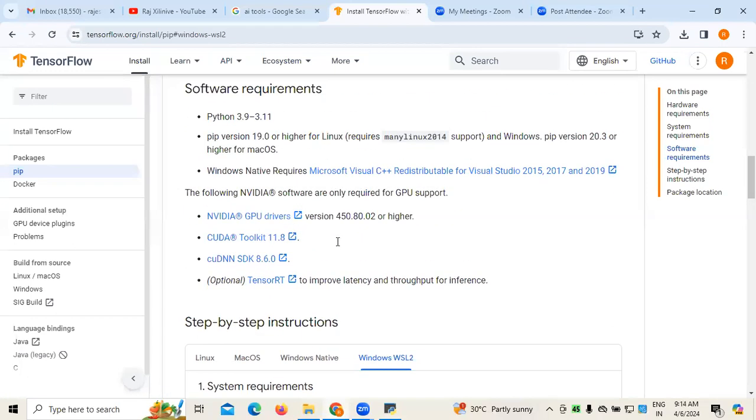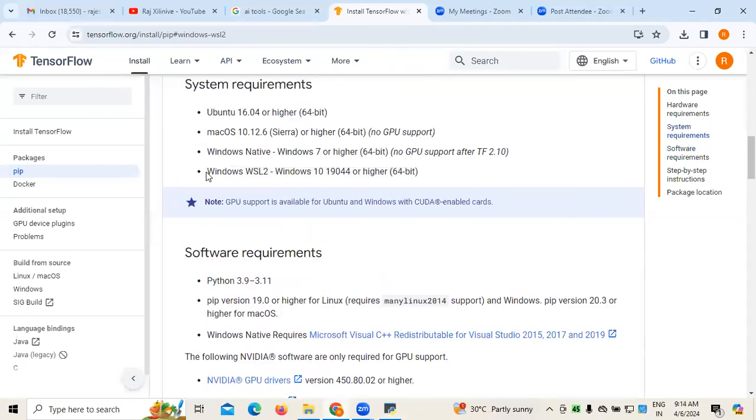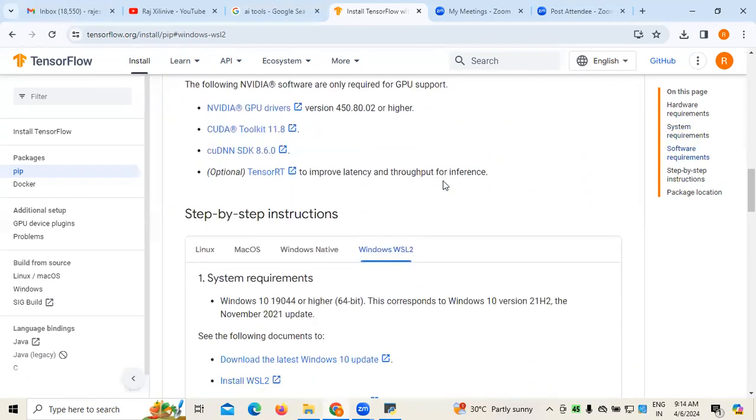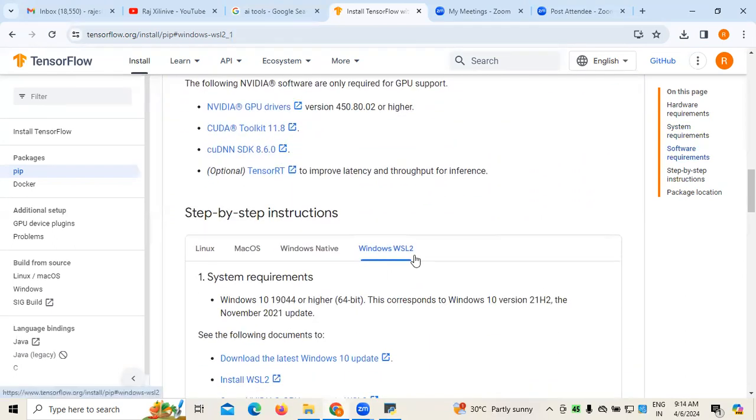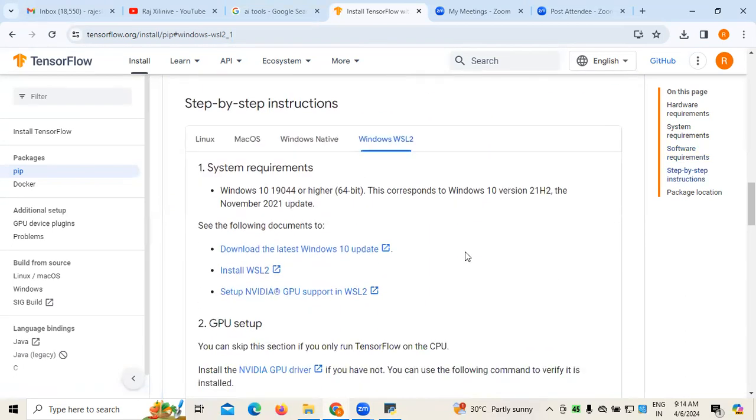Next, as I mentioned, the system requirements I'm taking are Windows WSL2, so I always prefer Windows WSL2. If you want to install any kind of system requirements, first of all we need to install WSL2 for Windows, for Windows 10 updates and all that.